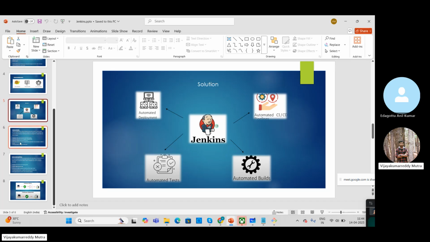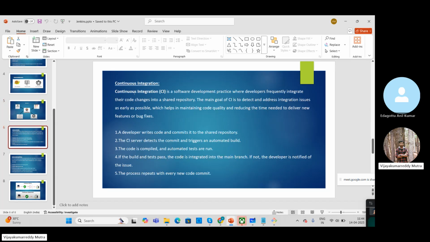So the next slide comes to continuous integration. Okay, let's talk about this one. So continuous integration is a software development practice where developers frequently integrate their code changes into a shared repository. Shared repository, this one, is GitHub only.